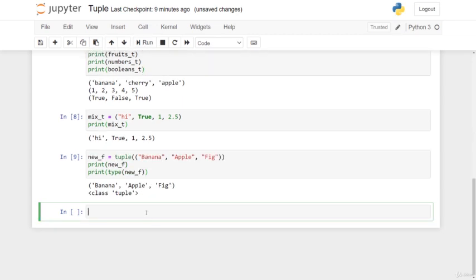We have a tuple here using the tuple method or function, and it has 3 items. And make sure to put the items inside the double round brackets in order not to get an error.